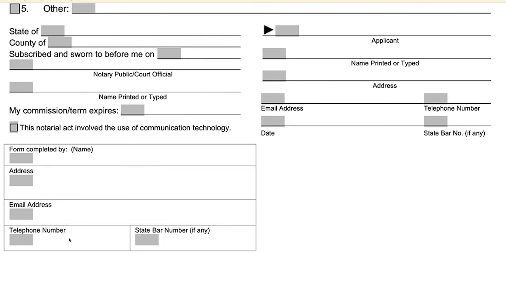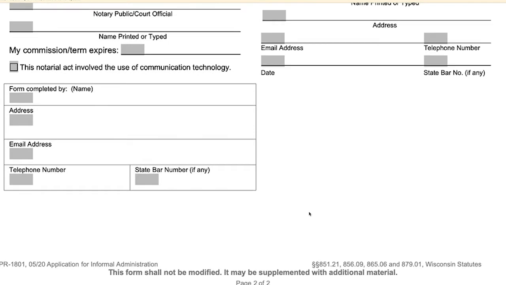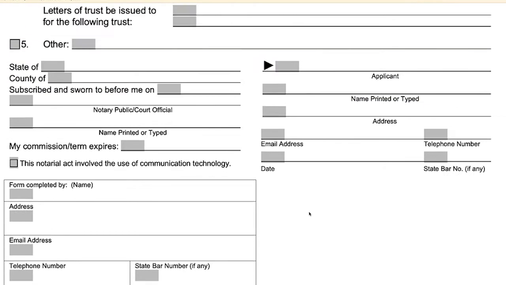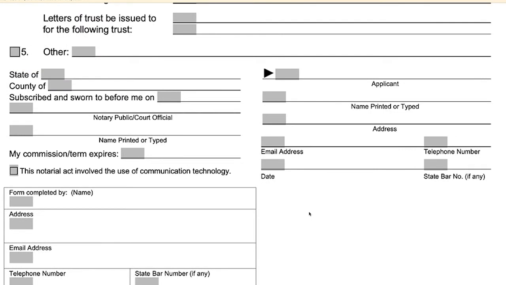This portion here is what the notary will fill out when you sign it in front of the notary. And typically, you can go to your bank and get a free notarization. If you have, for instance, accounts at JP Morgan Chase, you can make an appointment and go sign in front of them, and that's just part of being a member there.